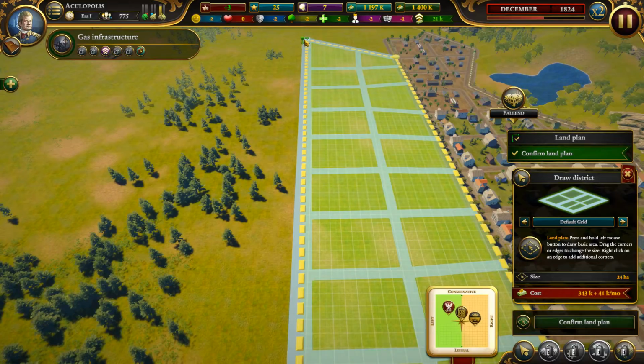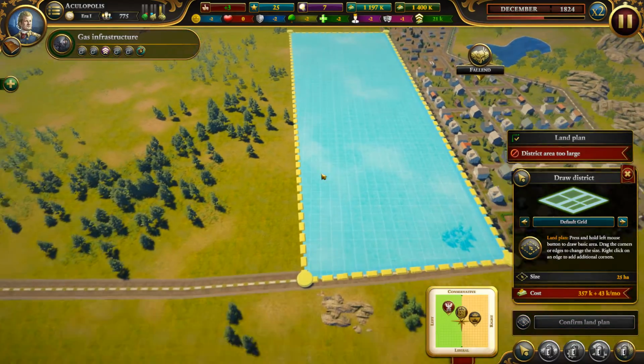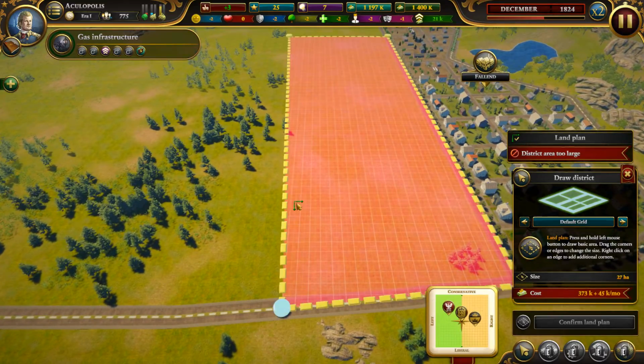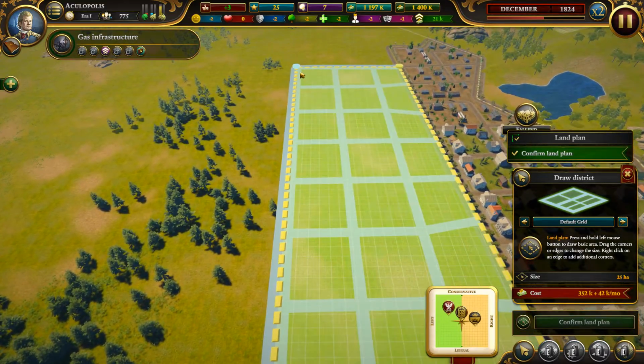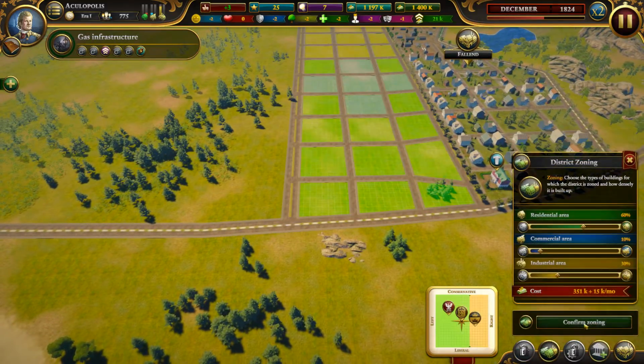Maybe not that. I kind of want this one a little bit thicker, I think. Oh, I can see the jokes being made. There we go. Just gonna make it dense. It's gonna be costly, but that's why we have money to absorb the cost, and we're gonna make the money back easily. So we're gonna get rid of you.